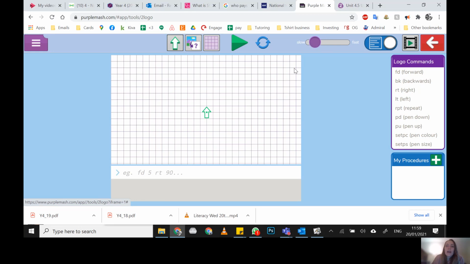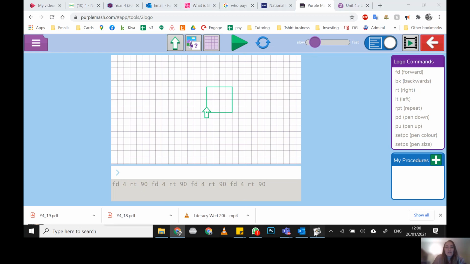I'm going to slow down the movement of my character just so that I can see where the errors are. If he does it too quickly, it's hard to figure out where the errors are. So I'm now going to type in that code FD4 RT90 FD4 RT90 FD4 RT90 FD4 RT90, and I'm going to press play to see if he draws a square. And bingo, we were correct in saying that this code made a square.